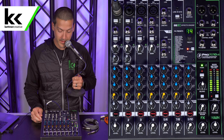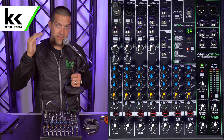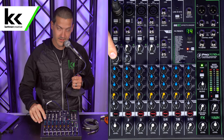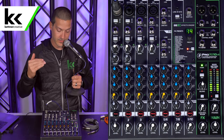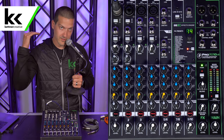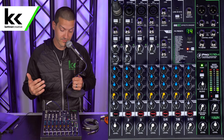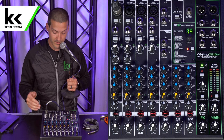A tool that can help with this is the compressor. How it works on this Mackie mixer is it reduces the threshold, with a fixed 6-to-1 compression ratio once that threshold is exceeded. By turning it up halfway, we're reducing a bunch of gain off the top — once the signal hits that mark, it gets compressed 6 to 1 for everything above that. It really helps bring those louder parts down into an appropriate range. So if we're worried about breaching 0, we can bring this compressor up and it basically puts that limit in there. You can see it's just not going past 0 even though I'm talking a little bit louder now.